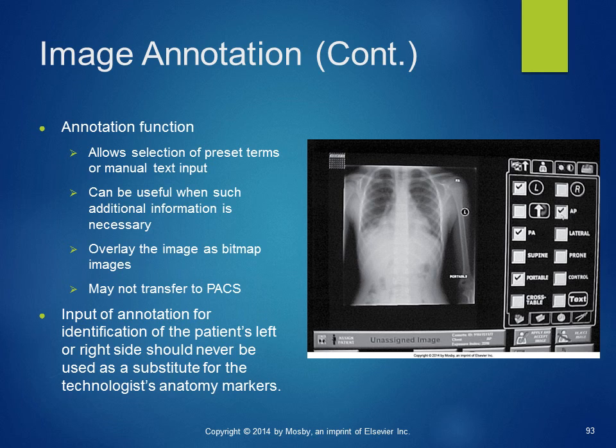Annotations overlay the image as bitmap images and may not transfer to PACS always. So again, that's important information because you're using this a lot as a left or a right, and it may or may not transfer to PACS. Input of annotation for the identification of the patient's left or right side should never be used as a substitute for actual markers.